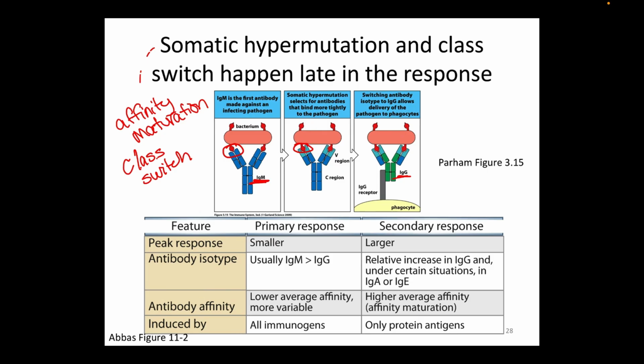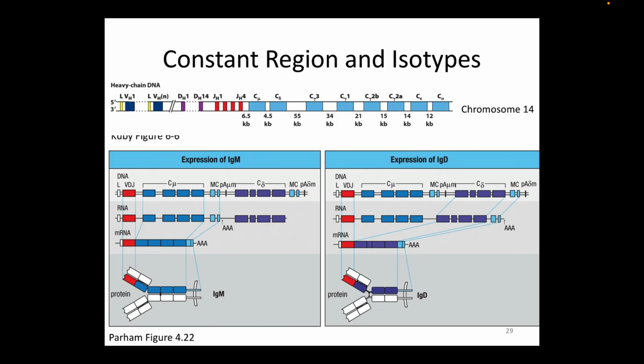What you might also guess from what I'm saying here is that these activities do not involve RAG because they are things that do not happen in the bone marrow. They happen later in the life of the B cell when RAG is totally off. And so if we want to use some of those constant regions for the other isotypes like IgG, IgE, or IgA, then we're going to have some changes happen at the DNA level because those isotypes are so far away that we are not going to be able to do transcription of them originally.